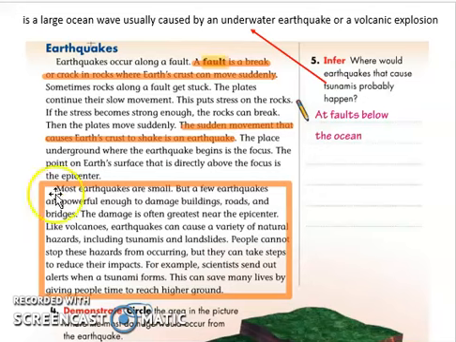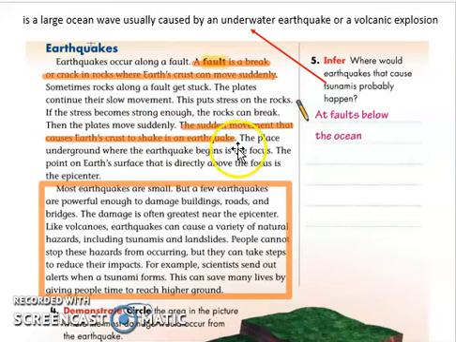Here, earthquake. Earthquake is another event that could change the Earth's surface. Earthquake occurs along a fault. A fault is a break or a crack in a rock where Earth's crust can move suddenly. Remember the layers of the Earth? The most outer layer of the Earth is called crust. And then the fault is the break or crack in the Earth's crust. The sudden movement that causes the Earth's crust to shake is called earthquake.